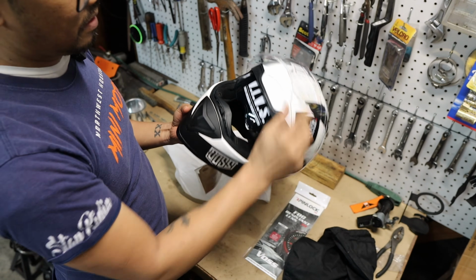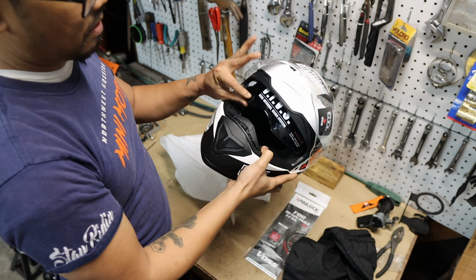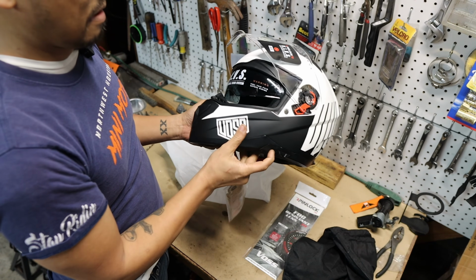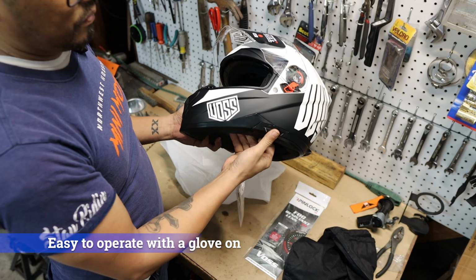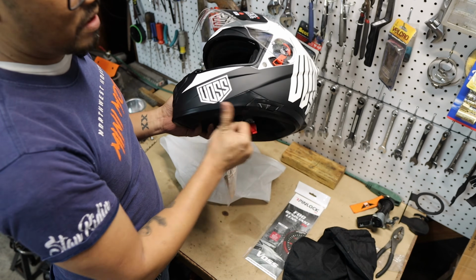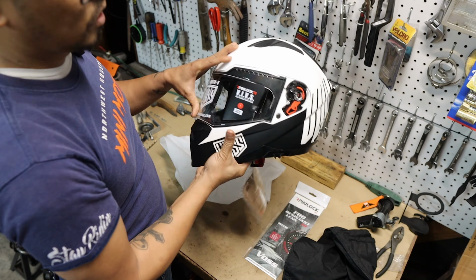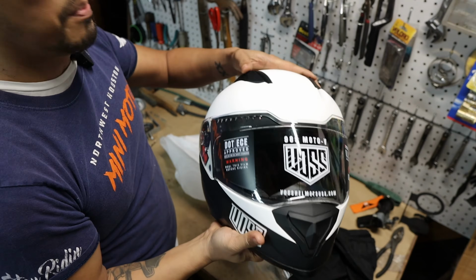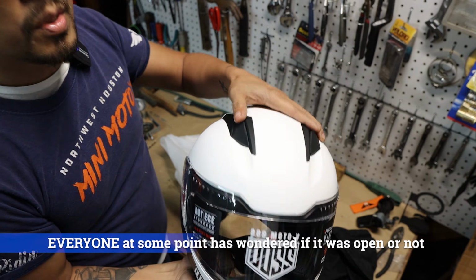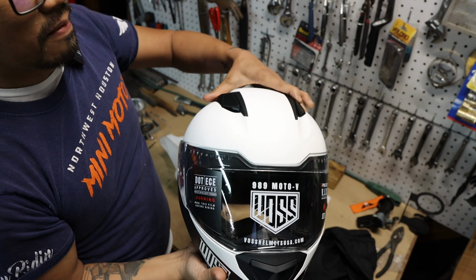All right, you open it. There's the drop down on the inside right here. The drop down is controlled off to the side right here. So that's easy. It's very easy to grab onto this. All you have to do is run your finger down the side and you can grab it and run it back up to the front. I got a large because I have a big noggin. Poppable vents in the top. I like this. I've seen this before on helmets, but if you push it down and it pops open, right?